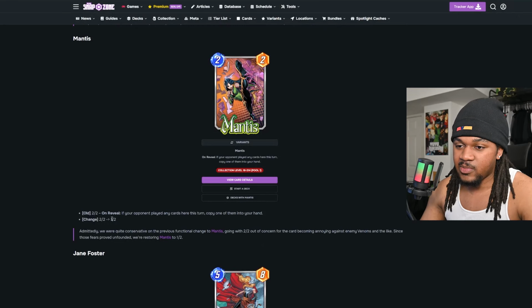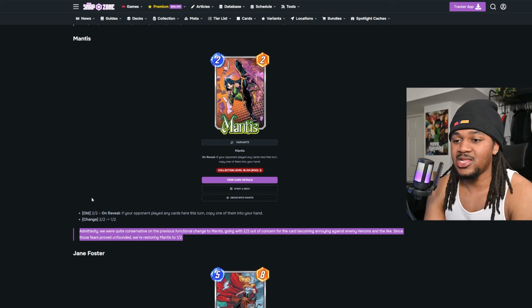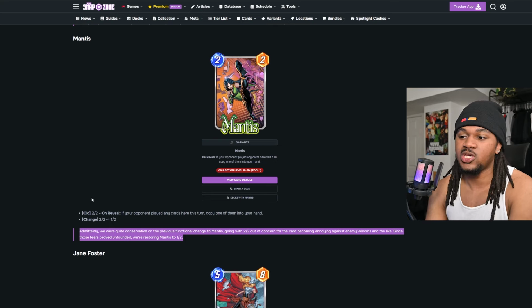Mantis, they made her cost 1. She used to cost 1. I wonder why they did that. Let's read. Admittedly, we were quite conservative on the previous function to change Mantis, going with 2/2 out of concern for the card becoming annoying against enemy Venoms and the like. Since those fears proved unfounded, we're restoring Mantis to 1/2.